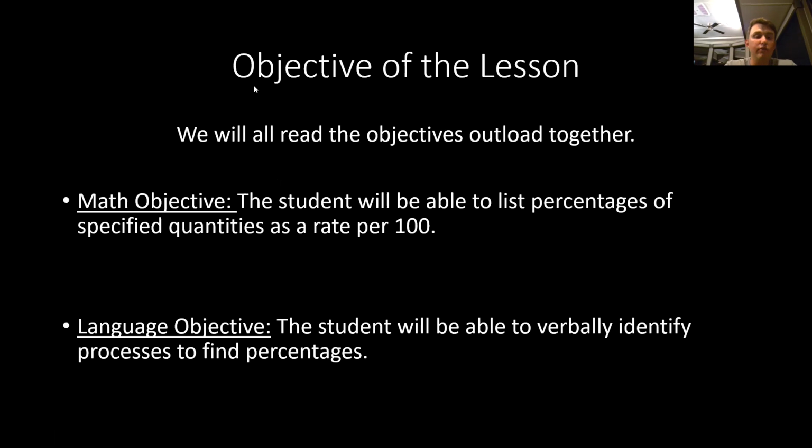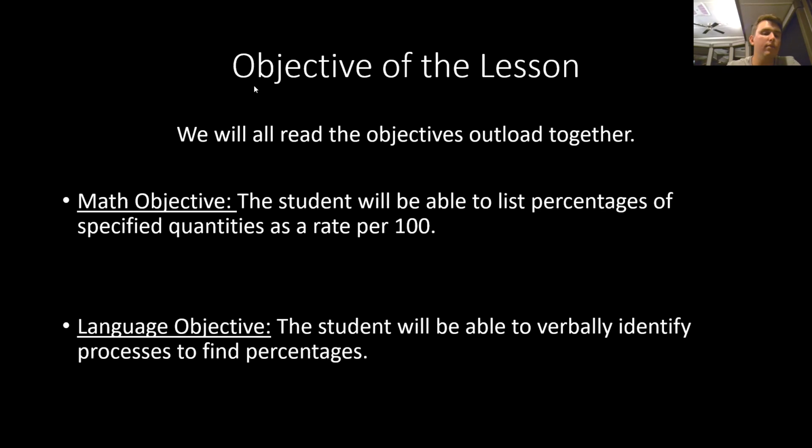Since this is a language-focused mini lesson, there will be two objectives of the lesson. Let's read those objectives out loud together so that you are able to see what the main goal is of this lesson and what we are trying to achieve through the lesson while you're learning the information in the lesson, which is to achieve these objectives.